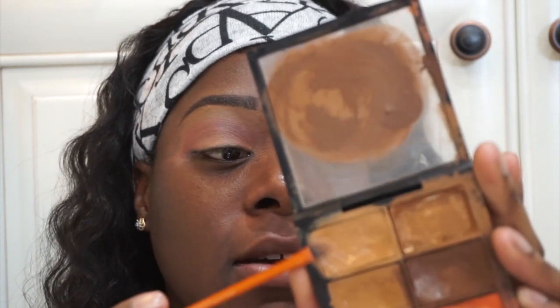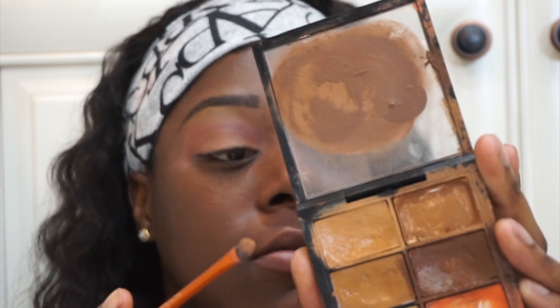With the red ochre inside the crease, what I'm going to do is go ahead and cut that crease. And what I'm going to be using is the MAC Pro Conceal and Correct palette in the shade Dark. It looks just like this. Excuse this, that is just foundation that I put on there. I use that for my foundation. But I'm going to use this shade up here, the NC45, and I'm going to use that to go ahead and cut my crease.